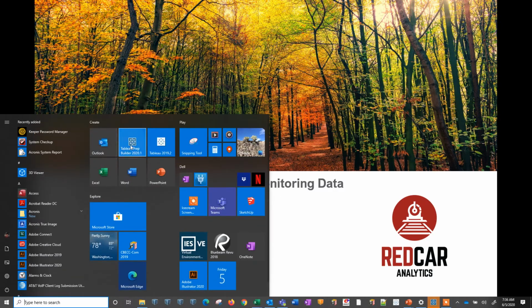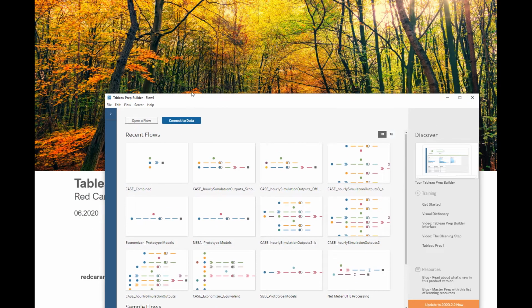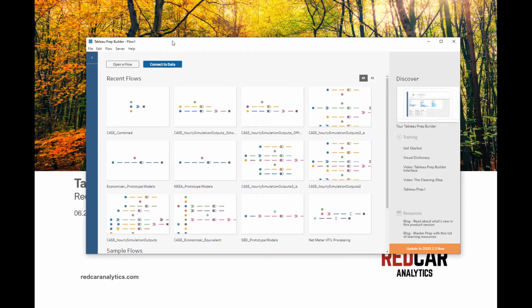So if you were to open this, it's the blue icon version of Tableau. It's called Tableau Prep Builder. It is a different software entirely. And there are tutorial videos online I would recommend watching, though I will be focusing on how best to use this tool, thinking about it from field data, energy data from buildings, and just in general.